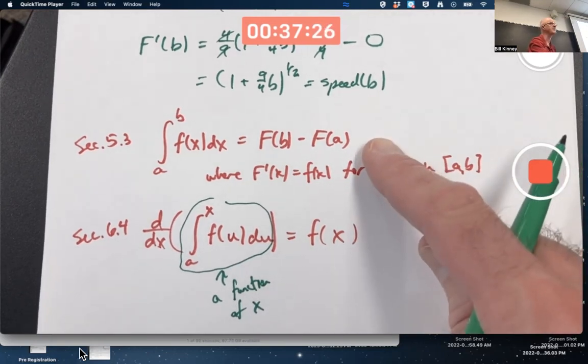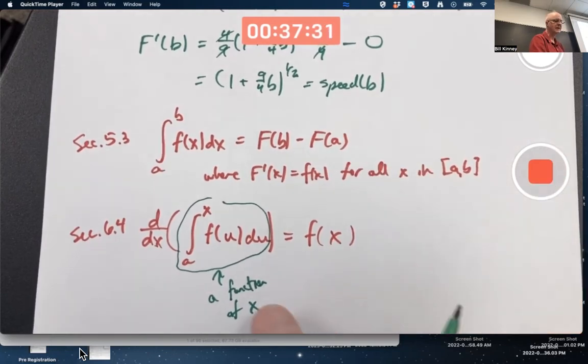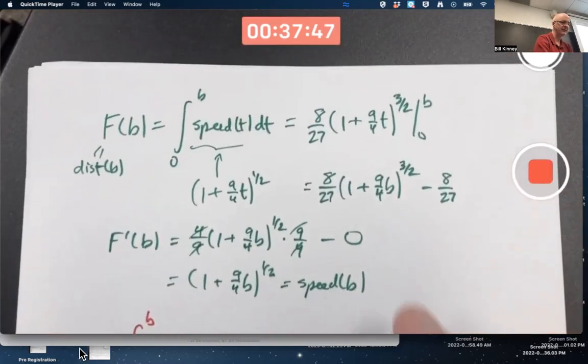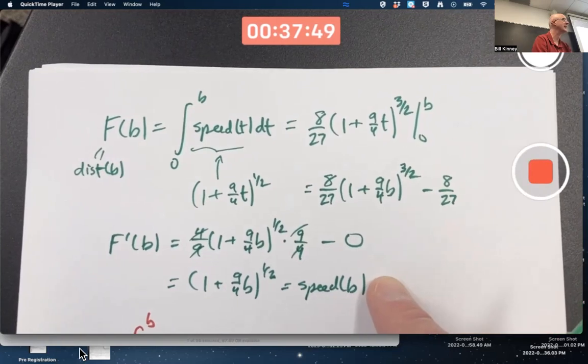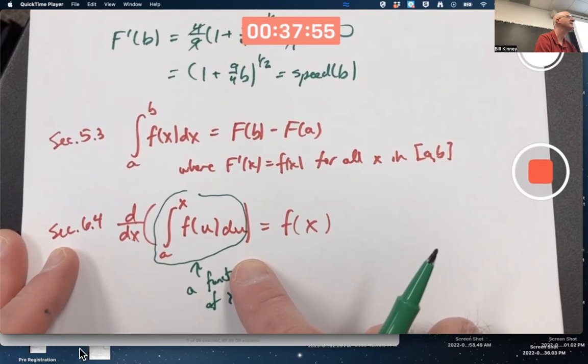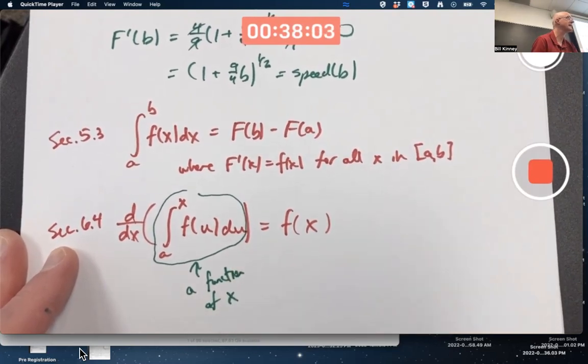See, this one's used more often by most people, because most people just want to evaluate integrals. But to know that the integral defines an antiderivative is important in some applications too. This one applies even when you can't figure out what the integral is as well. Here in this example, we did figure out what the integral equals, so we were able to differentiate it. But this one works even when you can't figure out the integral. That's kind of mind-blowing. And it's useful sometimes, even when you can't figure out the integral. I will show you an example here today.